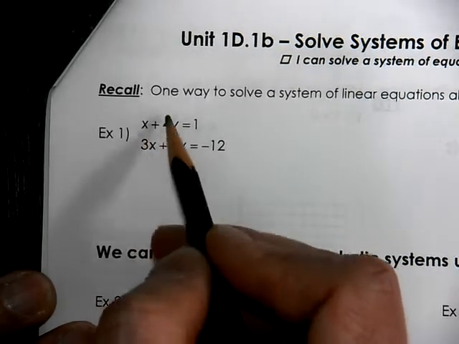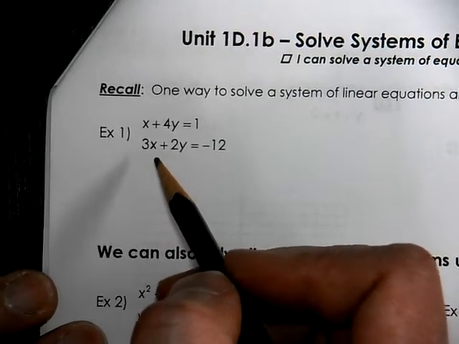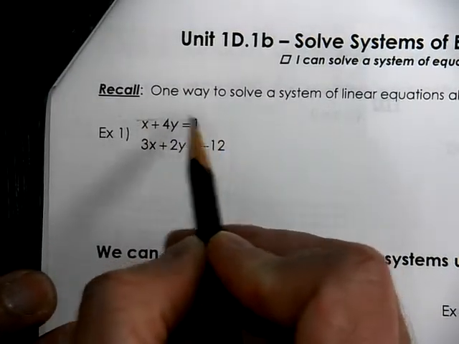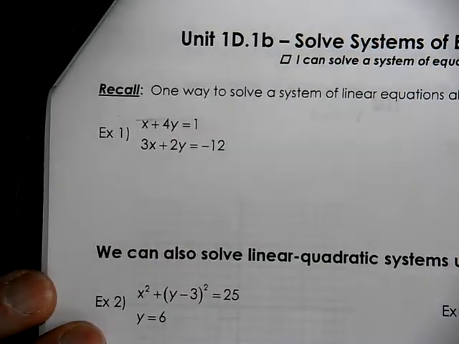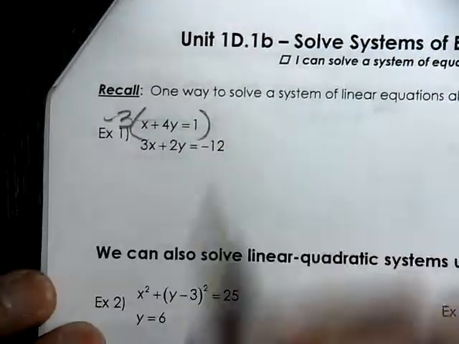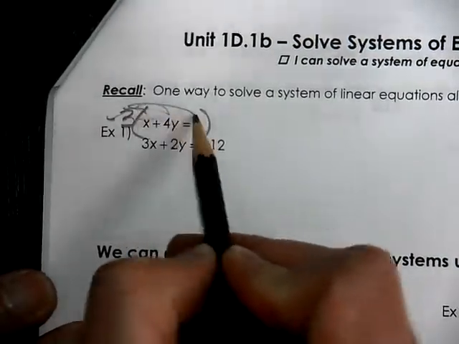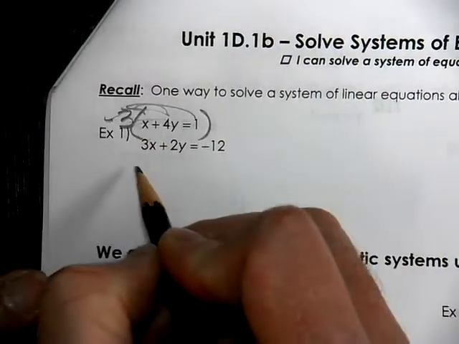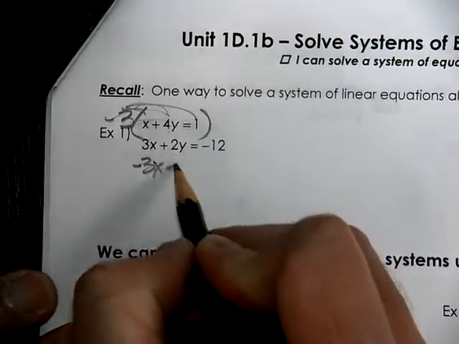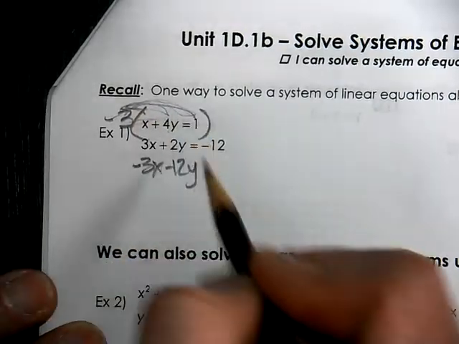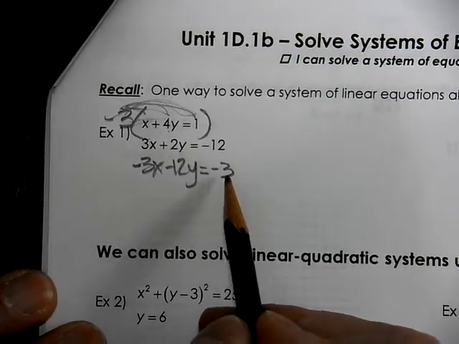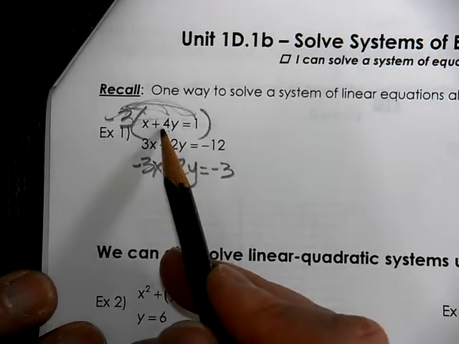We need one of the coefficients to cross each other out. You often have a choice. But if we multiply through every term by a number, we're not changing the value of the equation. We're just making it look different. So we're going to multiply this first equation by -3. What would -3 do for us? -3 would give us -3x. Then we'd also have to multiply and do -3 times 4, which is -12y, and -3 times 1, which is -3. So we have changed the problem that can be reduced, and it would reduce right back to this. It's the same equation.